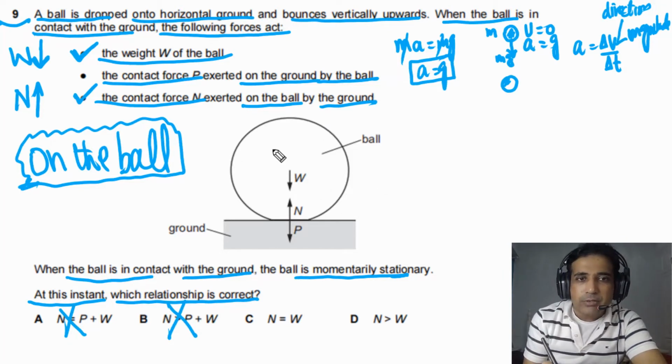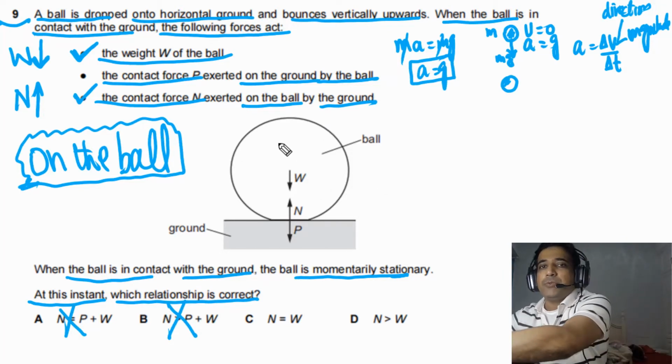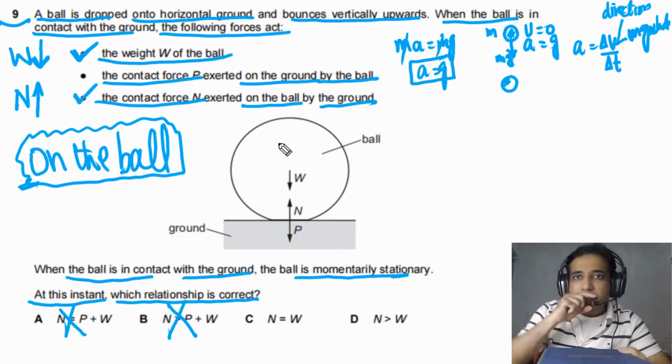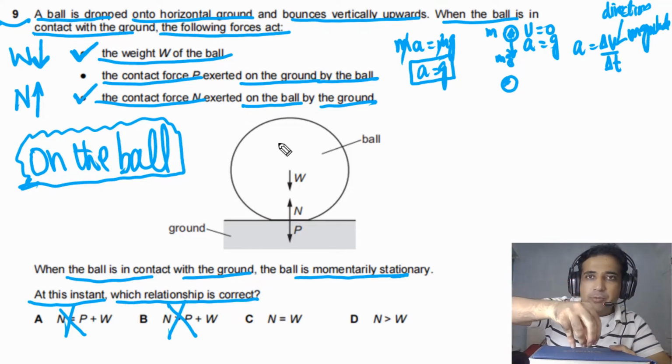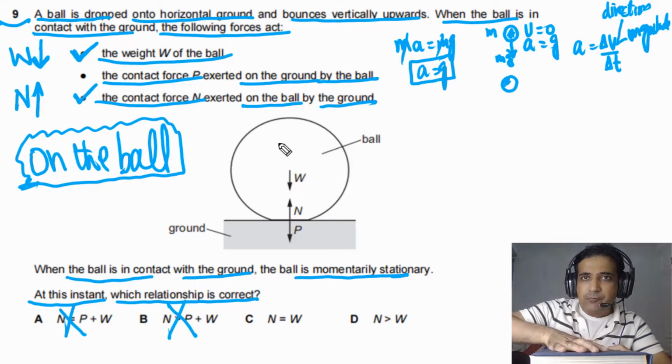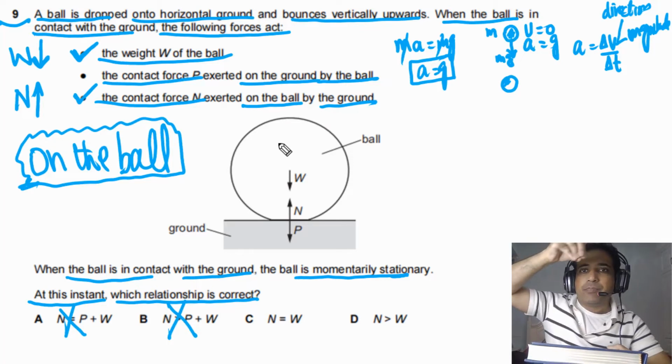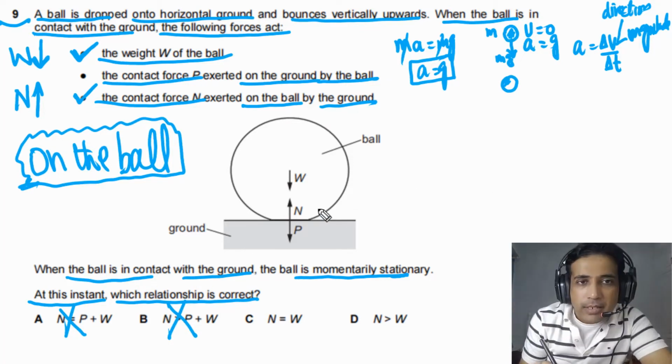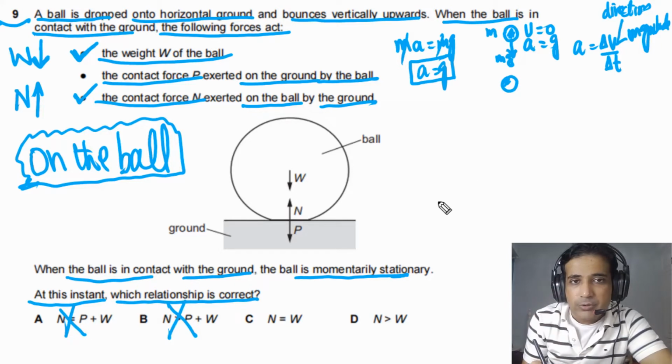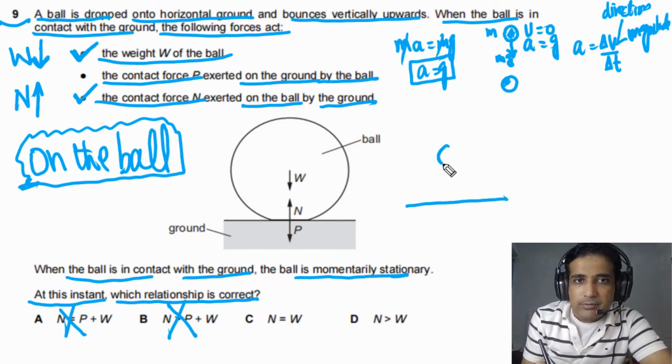Now if you look at this given situation, you need to understand it. Let me explain this with one simple demonstration. Imagine that this hand of mine is my ball. When the ball goes down, it will touch the ground, its shape will change, it will deform, and then it will regain shape and come up like this. So in this case, there is a resultant force acting on the ball. Let me redraw here. Imagine that this is the ball, it is coming down. First of all the ball is like this, then its shape will change, and then again it will regain shape and move vertically upwards.